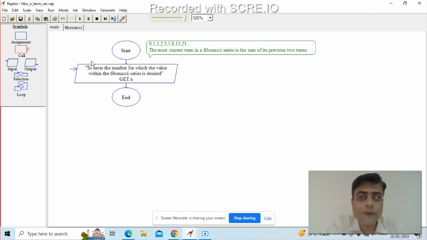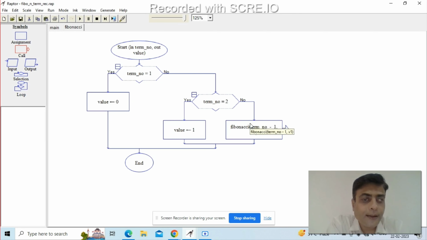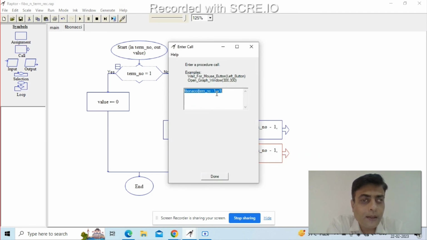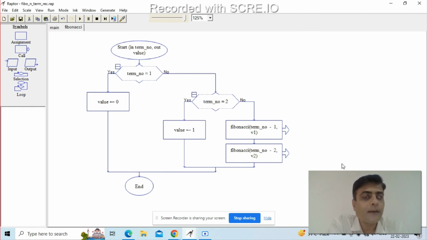I want to go back one more step. So I need 8 also here. And to do that, I will again copy this. And here I will say the term number minus 2, and I will store it in, let us say, V2. Now I have both the preceding terms.